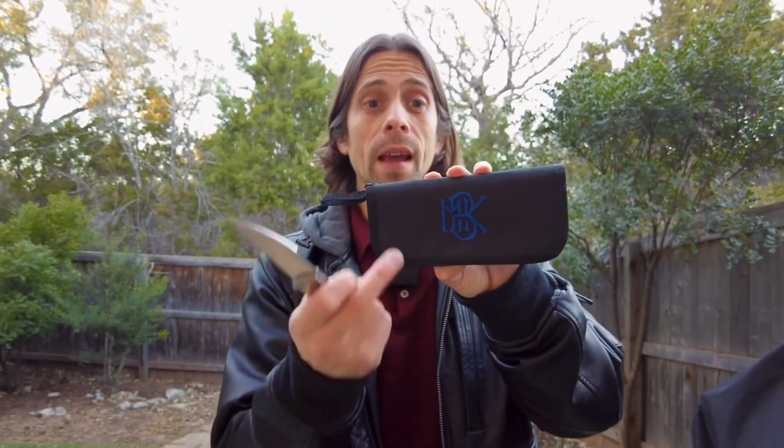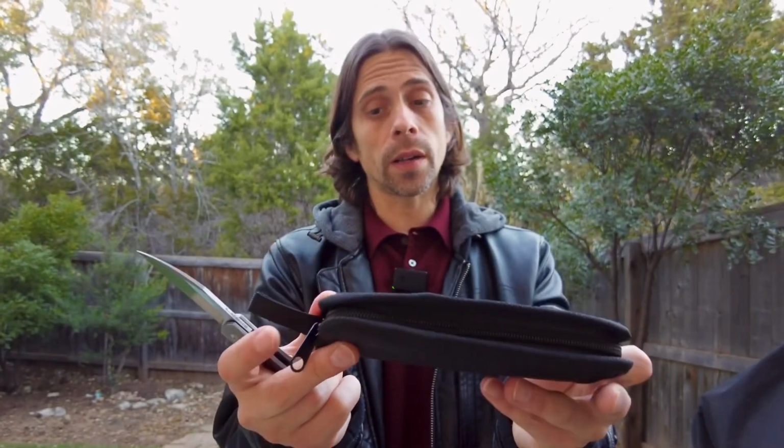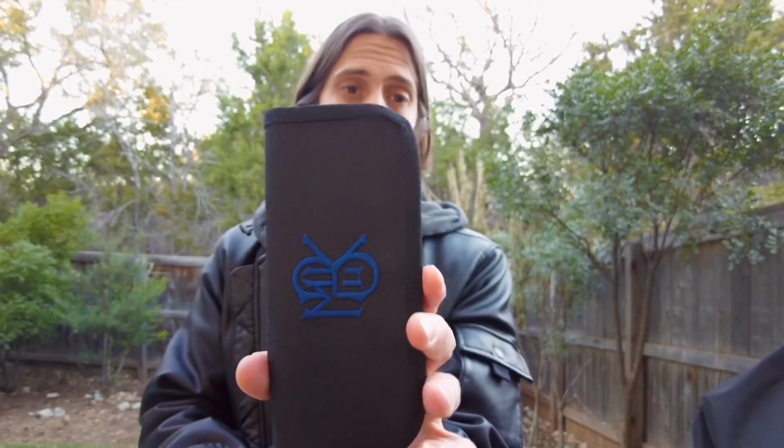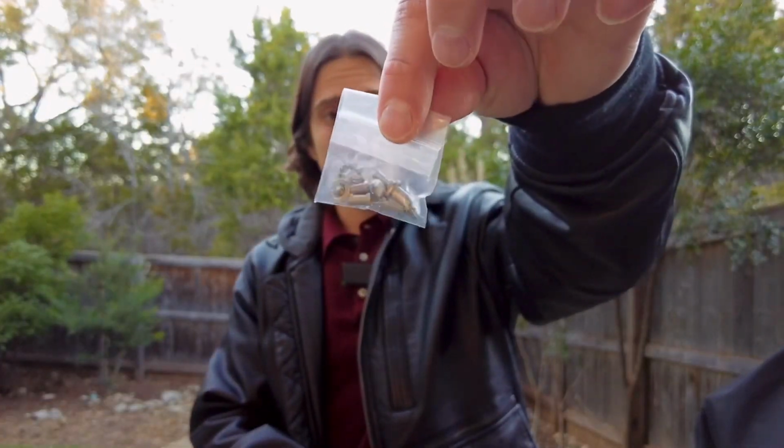Comes with a great large pouch, like the majority of knives nowadays that you buy come with. This one's much larger than some of the other pouches I've got. Great zip case, got that Monterey Bay MBK embroidery on there. Came with a drop cloth, a microfiber cloth, and some extra hardware right there.